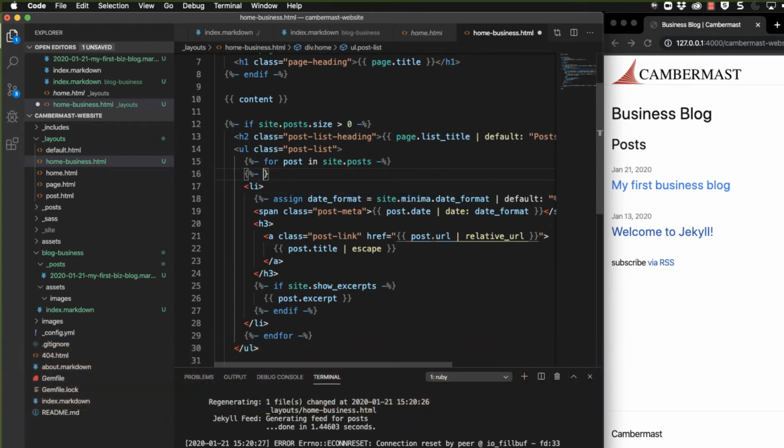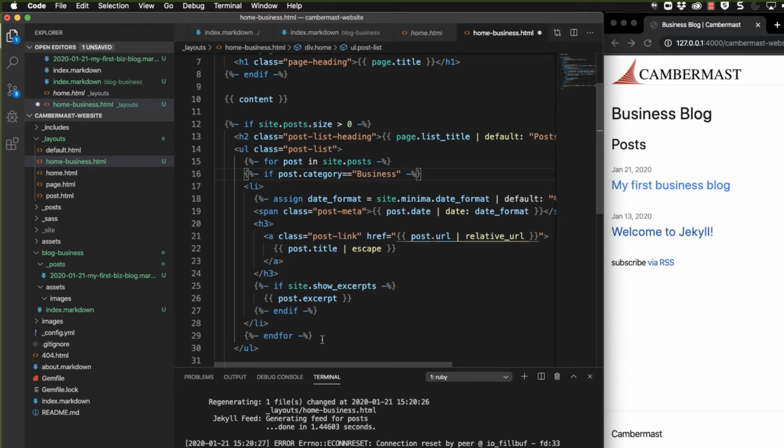I'm going to do a bracket, a percent sign, and a dash. I'm going to say if post.category equals business, I think we capitalized that, then go ahead and continue. Otherwise, don't do anything.